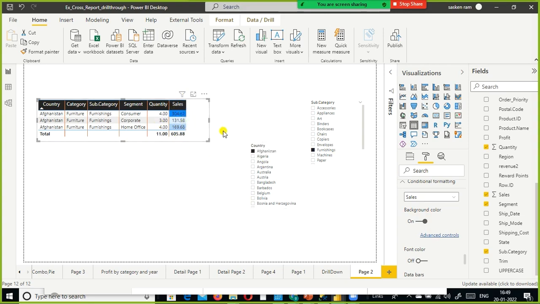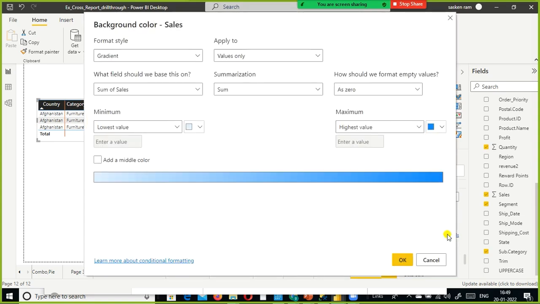Coloring the entire table does not make any sense. Coloring or highlighting a specific column is good. It will grab the attention of the audience or the users. Quickly they can see, oh, this is the column we need to look at.